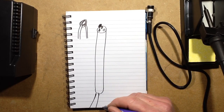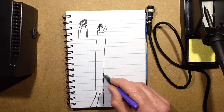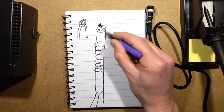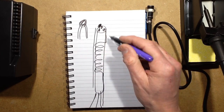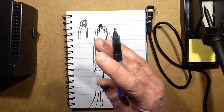Then out the outside of this comes another wire onto the heat element, and then it spirals round and goes up and down the other hole in the middle to insulate it. Then the whole lot has another ceramic sleeve slid over that, and it's all filled in with ceramic cement, and that's it.